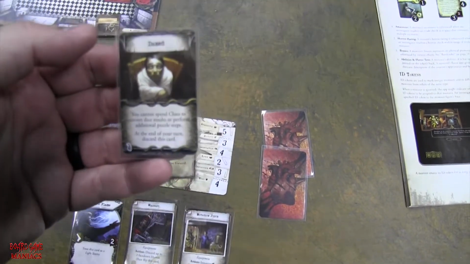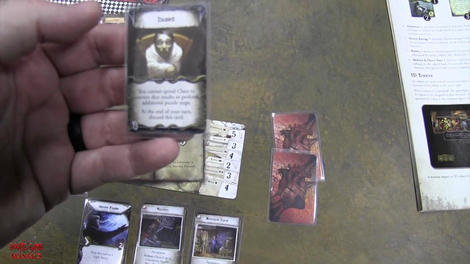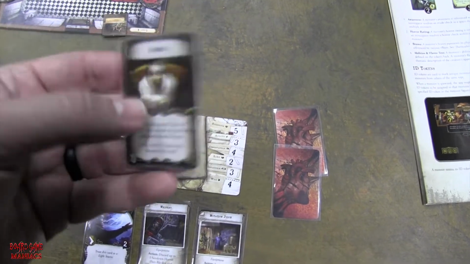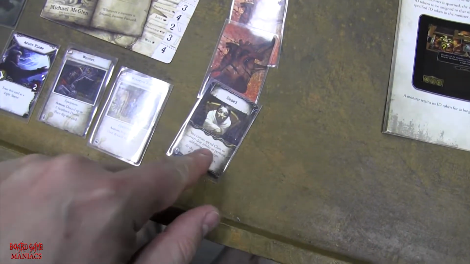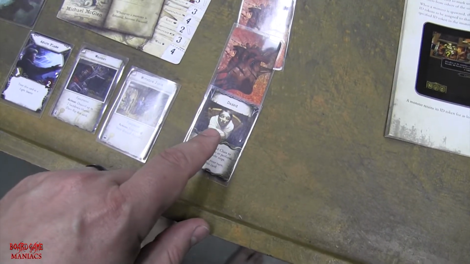What dazed means is you cannot spend clues to convert dice results or perform additional puzzle steps. At the end of your turn, discard this card. He doesn't have any clues, but he has this, and this is going to get discarded at the end of his turn. So on the end of his next turn, he discards this, which isn't too bad.